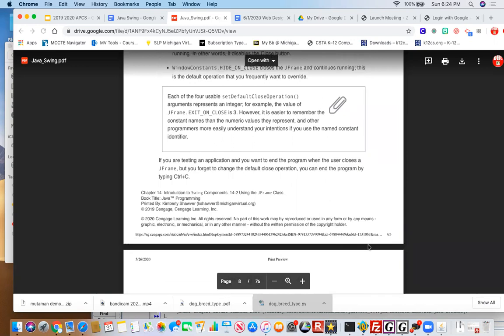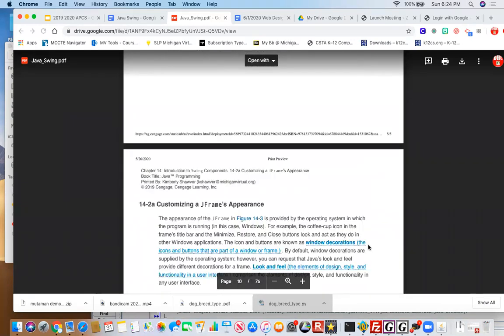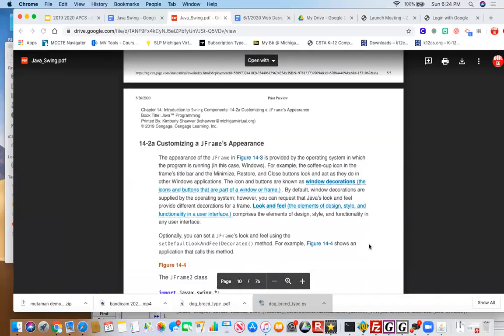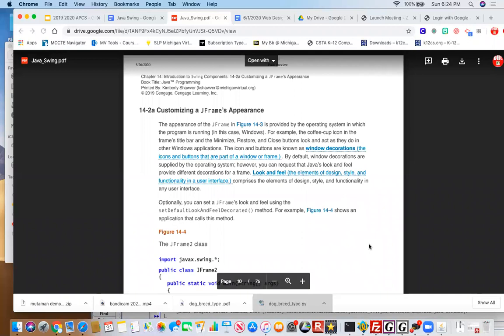So what we're going to do is write another program, and we're going to play with that. And we'll do that when you do the little assignment. It's a you try it assignment. You will have to exit on close. Now, the appearance of a JFrame is set by either Windows, or it's set by Linux, or it's set by Mac.